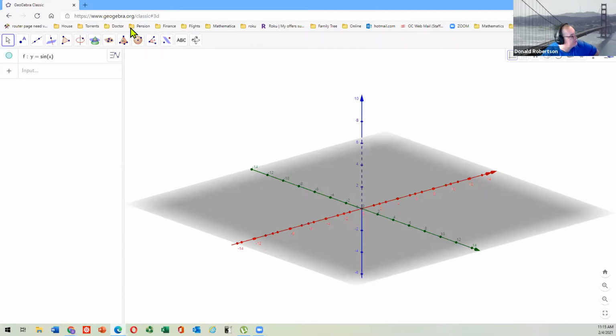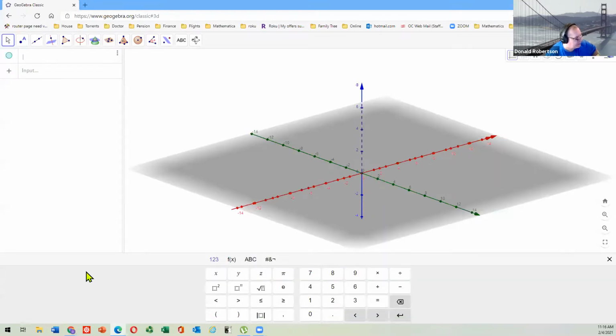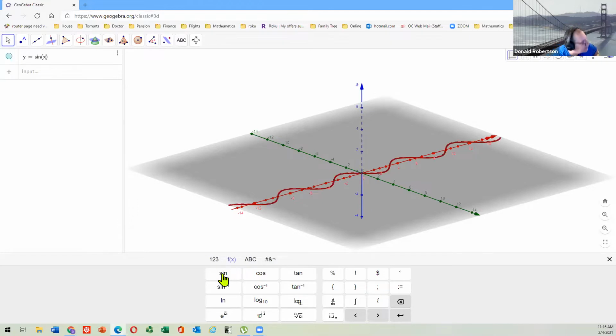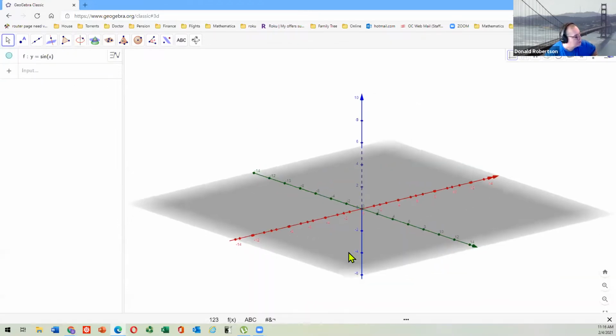Right, my mouse just locked up on me, but I got it back. Some weird stuff going on here. I'll bring this guy up. There we go. I'll go into the functions mode there, and I'll do y equals the sine of x. Cool.